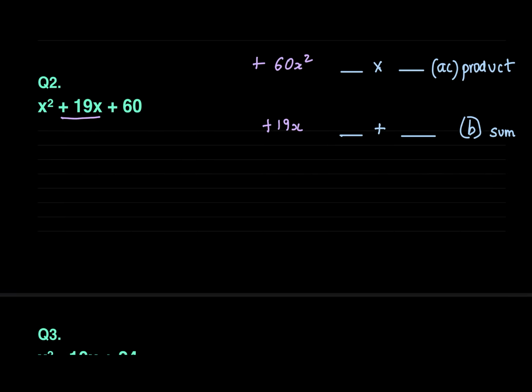So if I take, say, 2 into 30, what is going to happen, guys? Quickly you have to imagine that, okay, 30 plus 2 is going to give me 32, which is not the case. And 30 minus 2 is going to give me 28. So this is not going to satisfy it. So move to the next pair. 3 into 20. Okay, 20 minus 3 is 17, but we need 19, doesn't work.